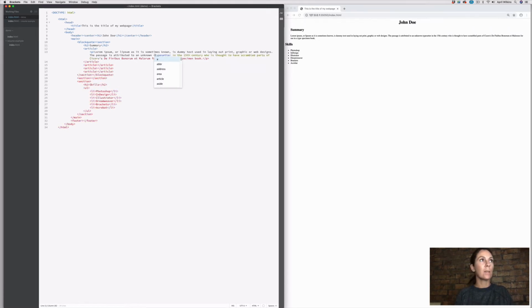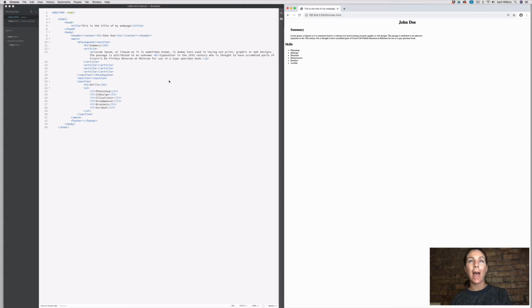So open angle bracket, BR, close angle bracket, save, refresh, and I now see I've forced that line to break. So the difference here between break and HR stands for horizontal rule. Horizontal rule is also going to break the line, but it's then going to add a thin visual line.